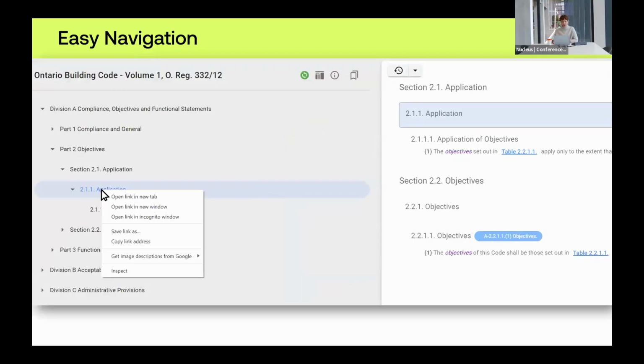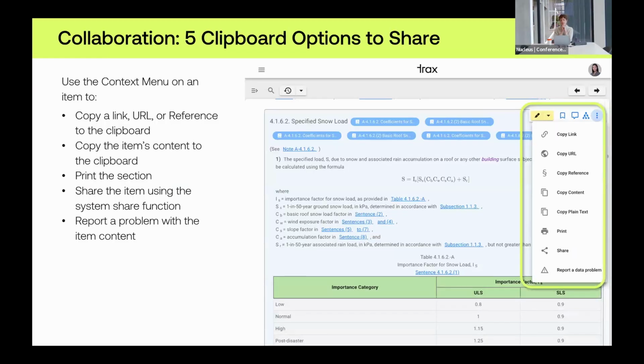And you can also take a look directly at the table of contents here, and you can just duplicate, as I was saying, so that you can have multiple pages or browser windows open at the same time. We also understand that a lot of customers are collaborating with other people, so you might at some point want to share a certain section of the code at any level of the hierarchy. So as I said, it's broken down into all of those different articles, subsections, et cetera. So you can select whichever most granular layer you need to share with someone else.